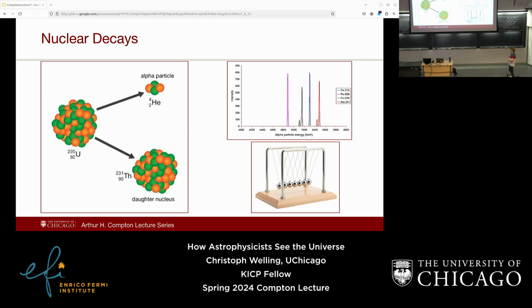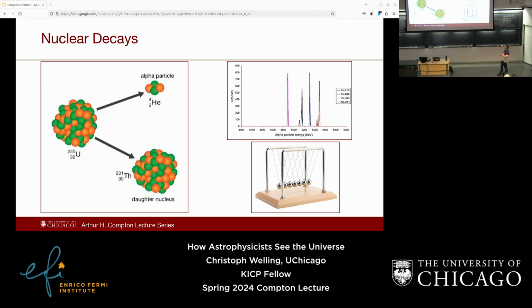but that's just because sometimes you can end up in a reaction where the resulting nucleus is in what's called an excited state, where the nucleus actually has more energy than the ground state. And then it gives a little less energy to the alpha particle, and usually it will then eventually spit out a gamma ray and get into this lower energy state.